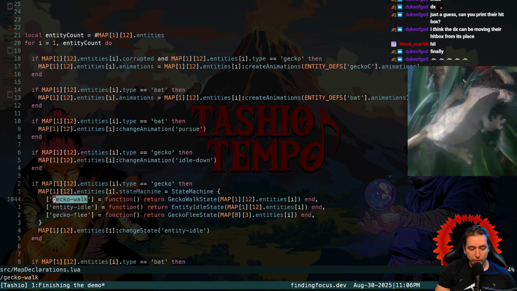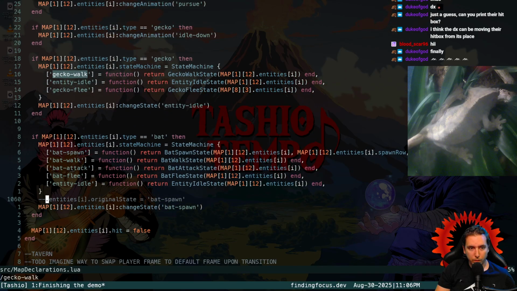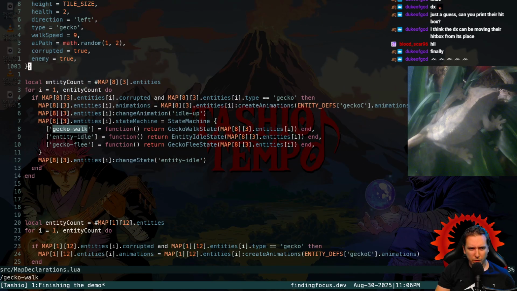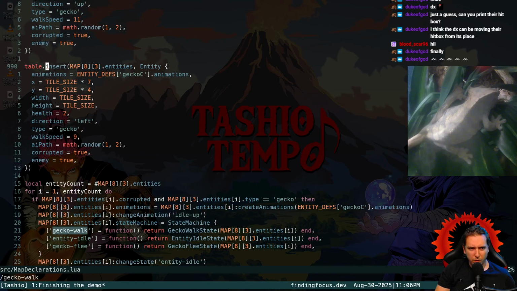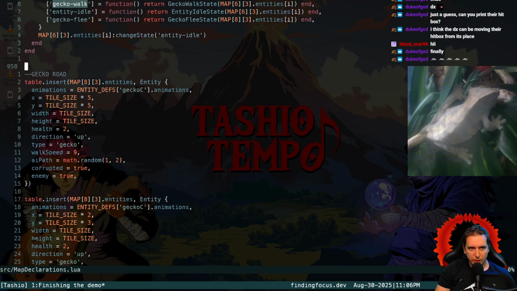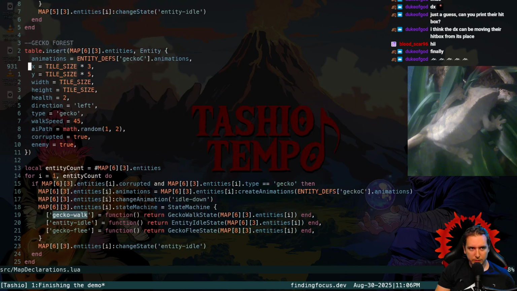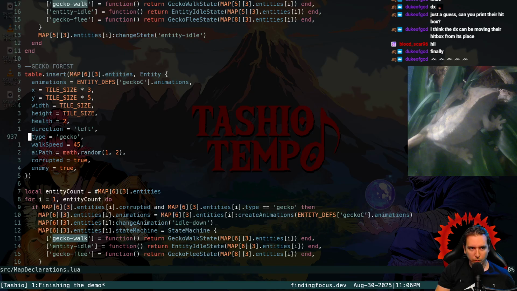Because look, we got one here. So look, we say, you know, 8.3 has an entity with all this stuff. Where do we say the other geckos? 6.3, here's another gecko. See this?